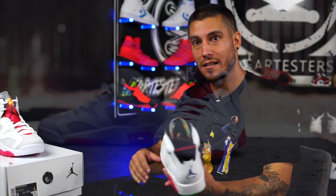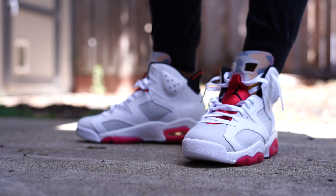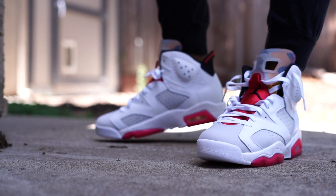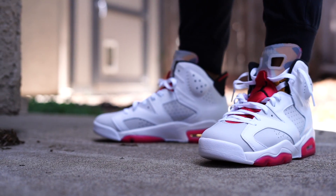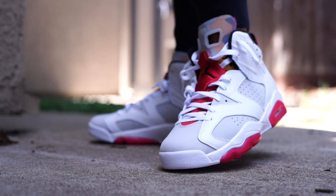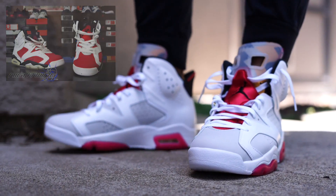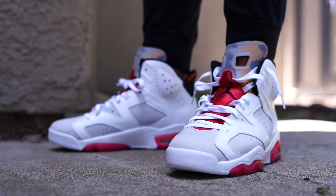I'm not trying to hype these up. I don't even know when they come out — they keep shifting the dates. As far as fit is concerned, go true to size. If you want a super snug fit you can go down half a size. There's not a lot of padding in the Air Jordan 6, especially in the front — that's my recommendation for casual use. I go true to size and they work perfectly. If I was going to play in them — which I have, and won't again — I would go down half a size to make sure everything is as snug and secure as possible.